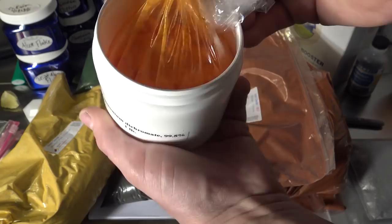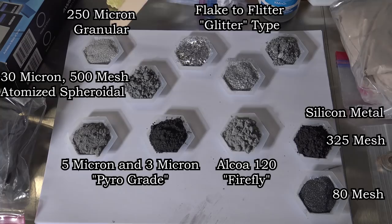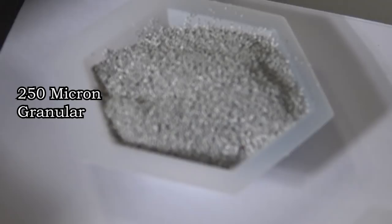Next up, we'll need some aluminum powder, which at first may seem daunting given how many different kinds of it are available. Here in the shot are just a few different types that I have. But to try to control for as many variables as possible, I'll be using only one specific kind of aluminum, namely the 500 mesh 30 micron atomized spheroidal Alcoa brand.